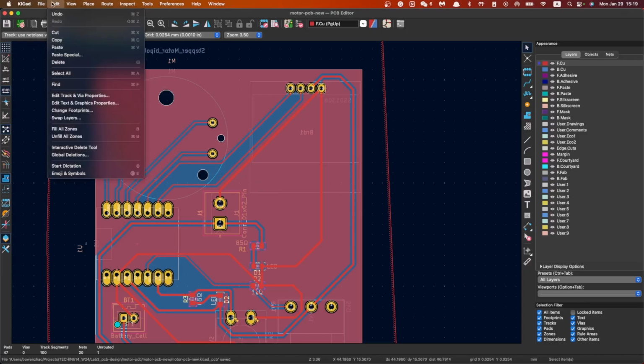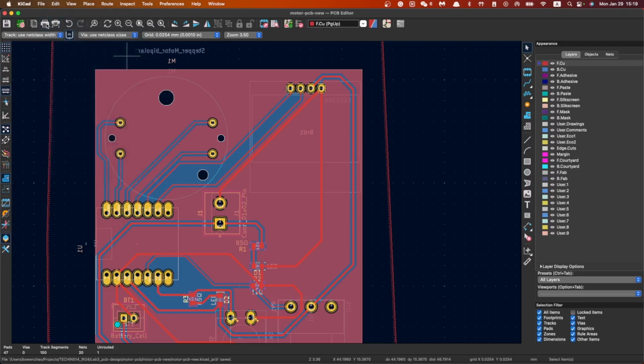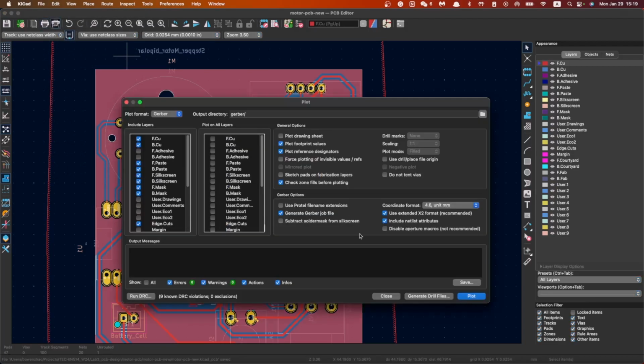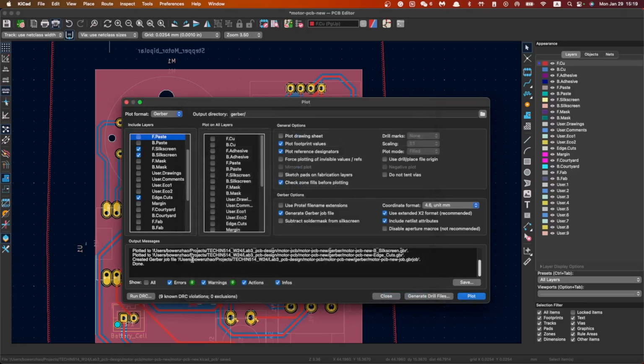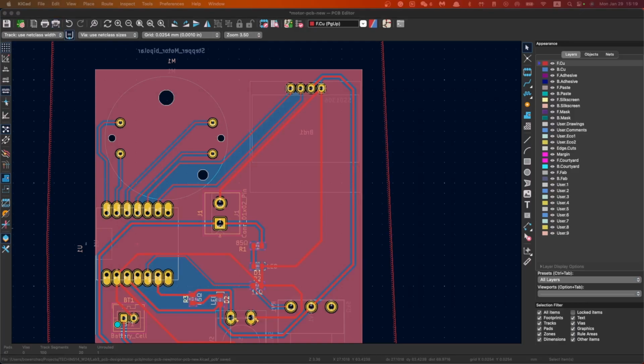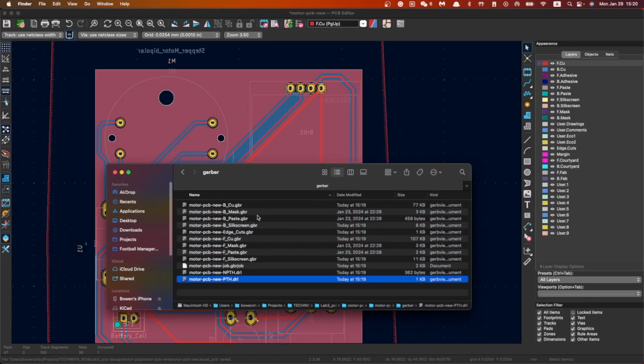And of course, remember what's the last step to do? To plot, check include the layers here: edge cuts, no need to get this, maybe no need to get this at all. FCU, BCU, silkscreen, edge cuts, I think it's okay. To plot, done, generate drill file, done, and then I'm just gonna go to this folder to check whether my generated Gerber files are there. Okay, it is there. As you can see, my generated Gerber files are there, and boom, perfect.